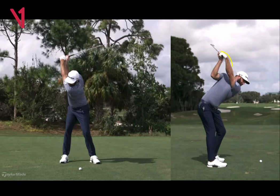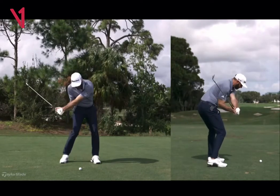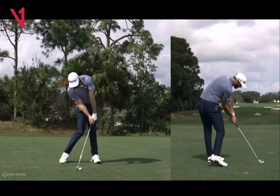Now what this helps him do is, anytime the club face is more closed, you're going to reduce the amount of loft you deliver to the golf ball. Dustin is a very high-speed player, so a big thing to note for high-speed players is controlling ball flight. And we know he's a fantastic wedge player. So what this enables him to do, by being more flexed in the wrist here, as he comes down, he shifts his body forwards, you'll see at the moment of impact that flexed wrist allows him to deliver more lean in the shaft.